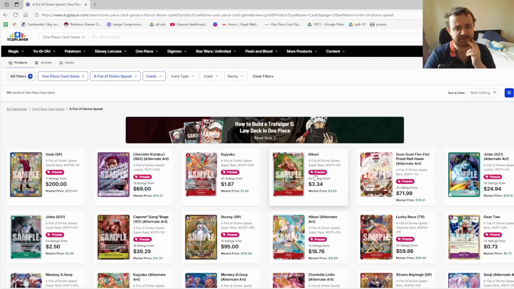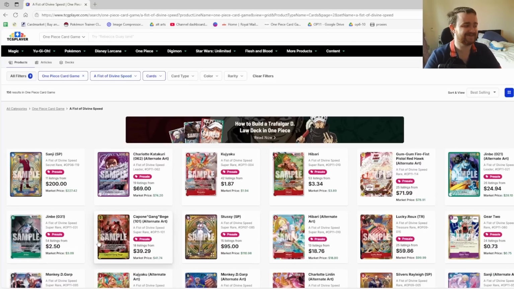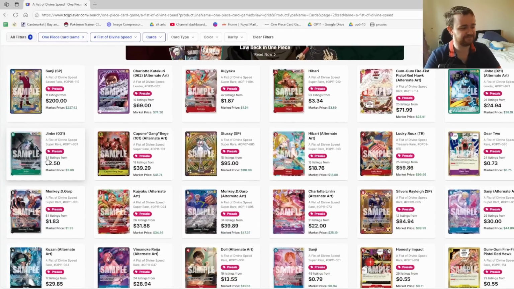She's definitely a better card than Hibari, because this is playable in Red Green Smoker as well. And maybe even Garp, if you're a Garp fan. I saw VV Theory did a video on Garp recently. If you're a Garp fan, check out VV's videos. Probably all the Garp content you're going to get anytime soon. But it was a good video, I did enjoy that one. Jinbei about $3. Yeah, sure.